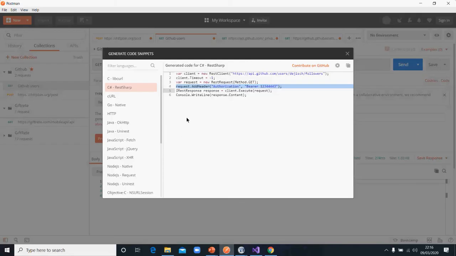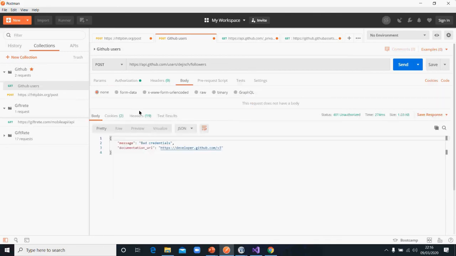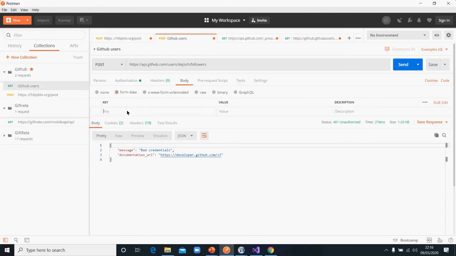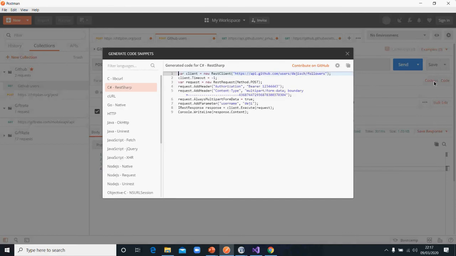The same thing is also applicable when you have a post. If it's a post and you have a body, let's say the body is form, and let's say I've got username, say it's DG, and that's the body I'm expecting. As I send, if you copy code, you can see the body is now added as a parameter.